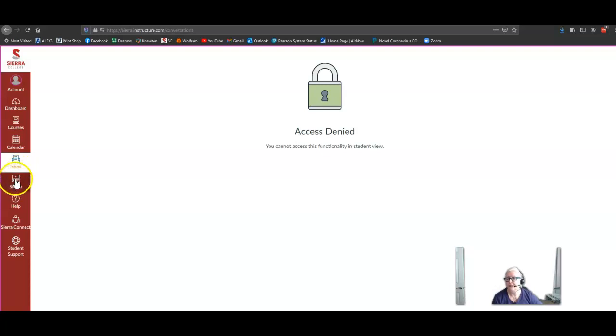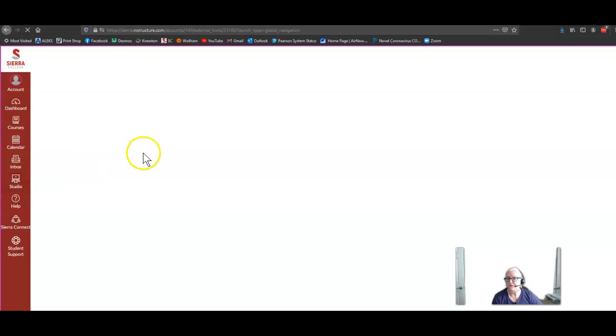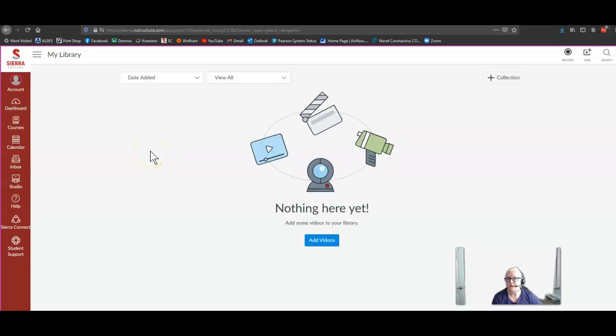Then Studio is, I might ask you to make a little brief video of something, and if we do, you can add a video. And so it has a program that's similar to the one I'm using here to make this video, where you can take a screencast of what's going on your screen like I am with this. You can see my mouse moving, or you can use your webcam. So we may do an experiment where we try out using the studio to make short videos for each other.